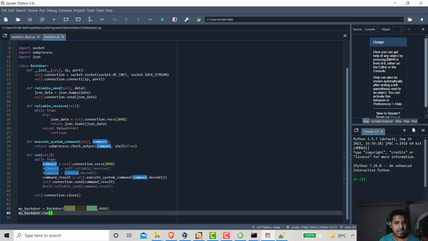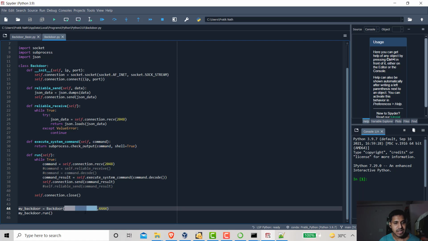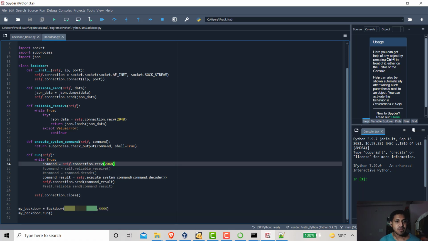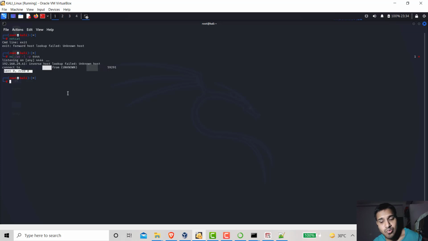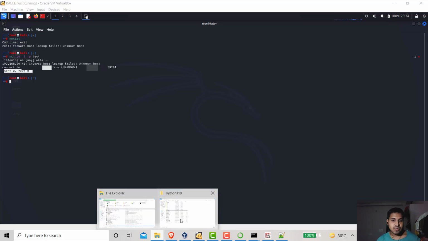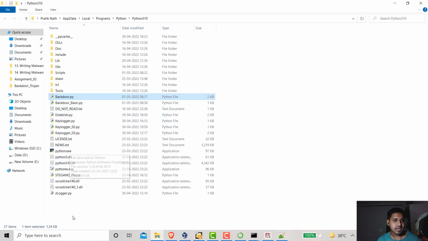Now here you can see I have entered the IP address of the attacker's machine so that the reverse connection can happen. It works. This is how a backdoor works. This is a very general backdoor code which is written to do this kind of operations. Now, like I was saying, netcat is an inbuilt tool present in Kali, but we can write our own listener as well, the way we want to. Okay, so that can also be done, and I have written a basic listener here.